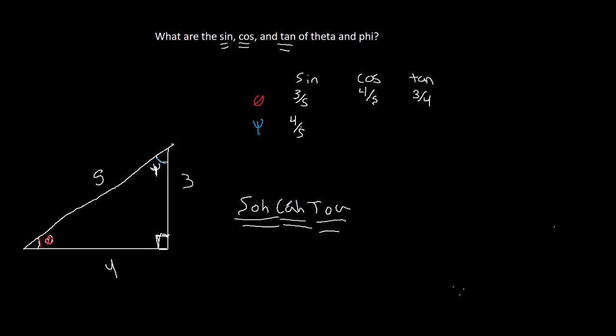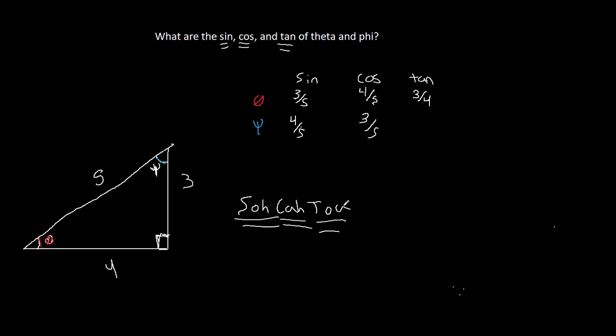The cosine for phi is adjacent over hypotenuse again. So again, what side is adjacent to phi? Well, this is going to be this length side 3 here, which is adjacent to phi because this side is the one that is touching phi. So the adjacent side here is going to be 3. And then the hypotenuse, again, never changes. So it is going to be 5. Okay.